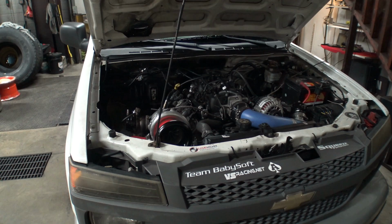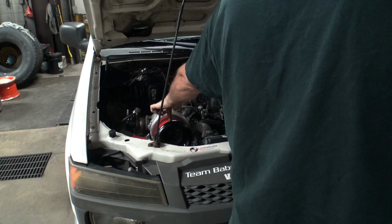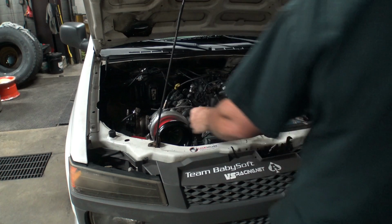Oh, you know what it might have? So I wonder if it was, did this fall down? Yeah. So I wonder if just pulling around this neck messed it up. How far is that in there? Like pretty far. You got an electrical tape? Ratchet strap.